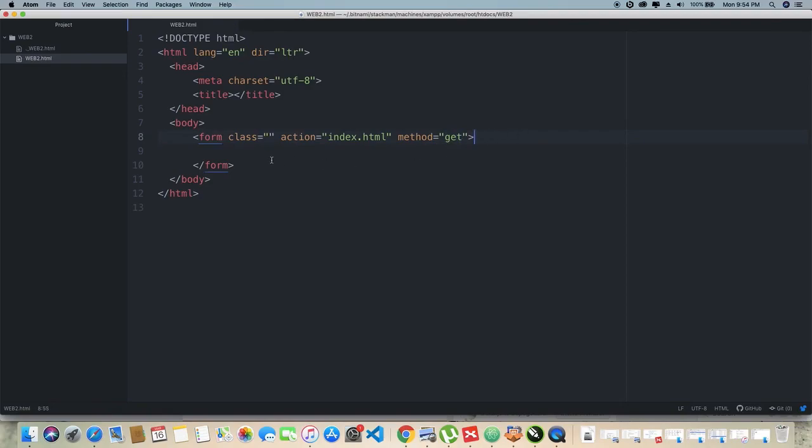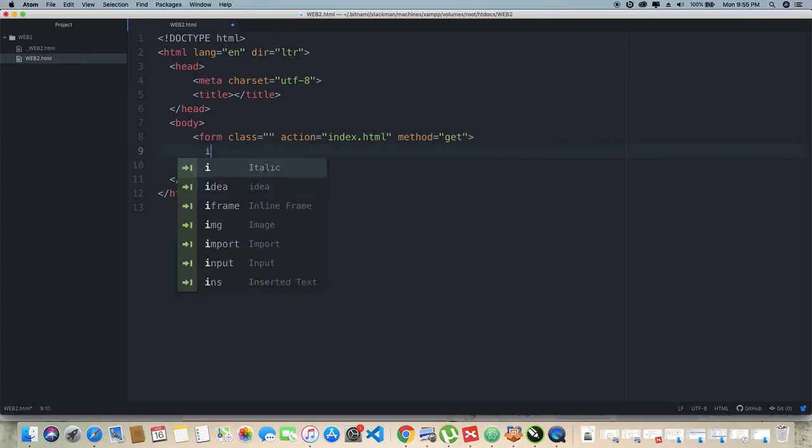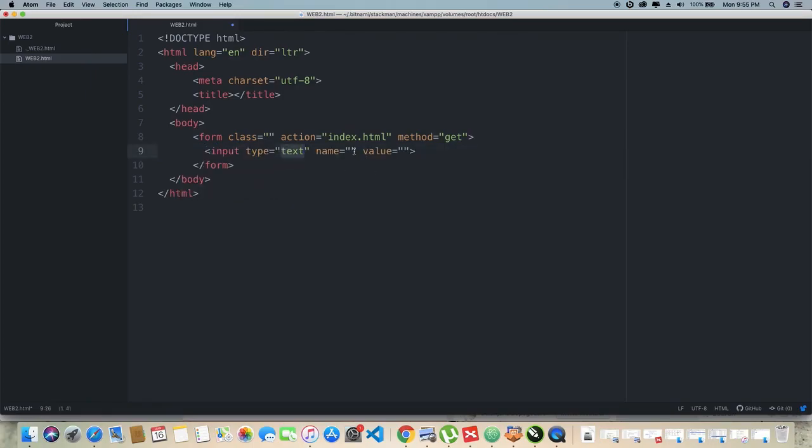Okay, anyhow, first of all I'll be putting in my method. Inside the form I'll be putting an input field, and this input field is a text input field, and keep those like that. I'll be explaining later, and the value also likewise. Good.